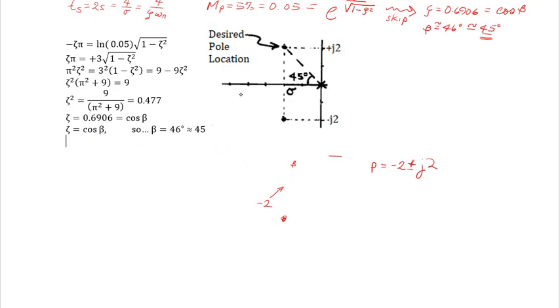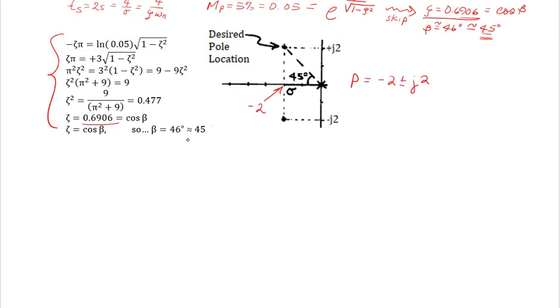Get rid of all of these things so that you can see that. But definitely, you can simply follow this algebra to find the value of zeta equals 0.6906, which is right here. So now that we know these values, we know the value of P, again, negative 2 plus or minus j2. We can continue on in this problem where we started from the previous problem.